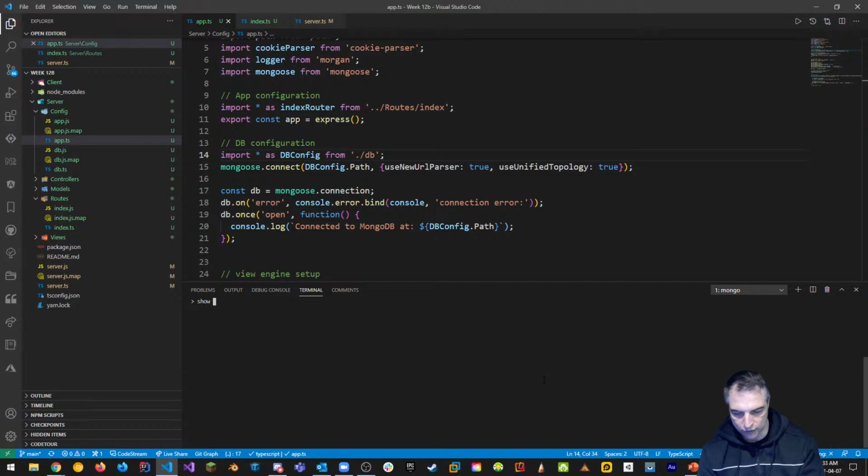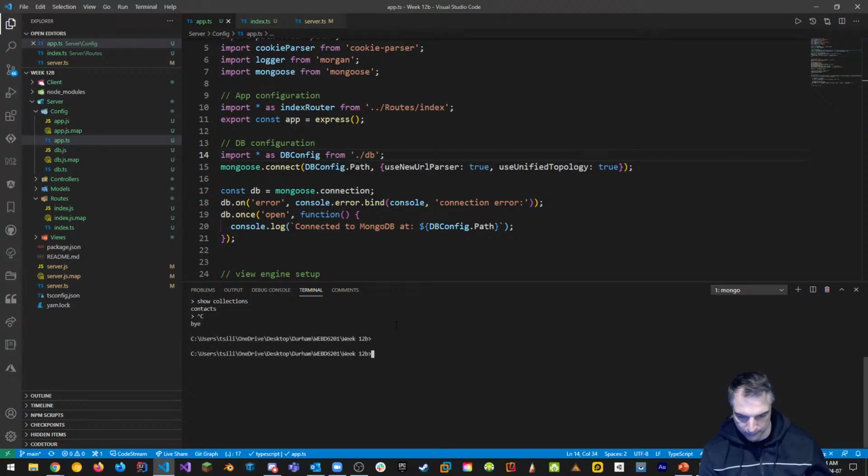And what I can do is I can do show DBS, right? So that's show databases. And we have our database, which is called WEBD6201. So that's the one we want. So if I do use WEBD6201, I can switch to that and I can clear the screen and I can say show collections. We should have only one collection, which is contacts right now. And later on, we're going to have another one called users, all right? Because we're going to have users so we can log in and log out, okay? So that's what we have right now. So we know we're connected to our MongoDB, so we're good.